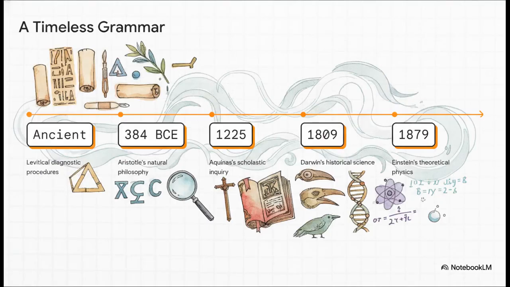Let's jump into the history here, because this is where it gets really fun. This timeline tests the theory by looking at secret scientists who used this exact same grammar thousands of years before the scientific revolution was even a blip on the radar. The paper looks across radically different eras to see if these basic operations hold up. And spoiler alert, they totally do. The subject matter changes, obviously, but that underlying structure of investigation persists across millennia.